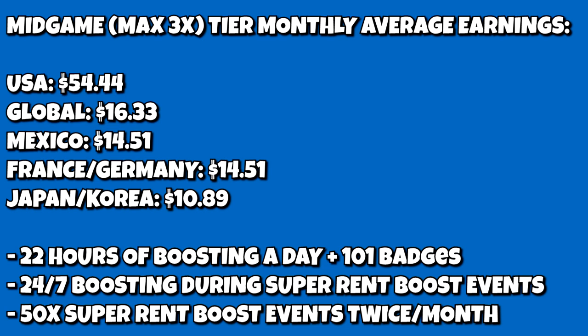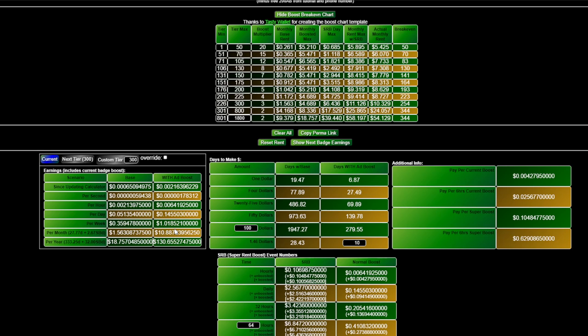I'm not quite sure if this is because Atlas Earth is trying to lower earnings for future released countries in general, or if the advertising money in Japan and Korea actually isn't as high as I had originally thought, because Japan and Korea, although they might have a lot of advertising, it might be cheap. You know, they do have a lot of advertising like Tokyo and Seoul and all that, but it might be much, much cheaper than even the UK or France or Germany or something. So yeah, let me know in the comments section about this one.